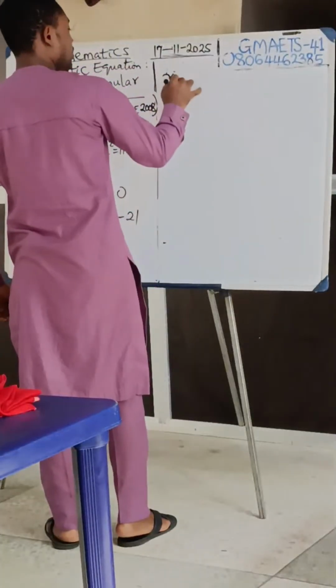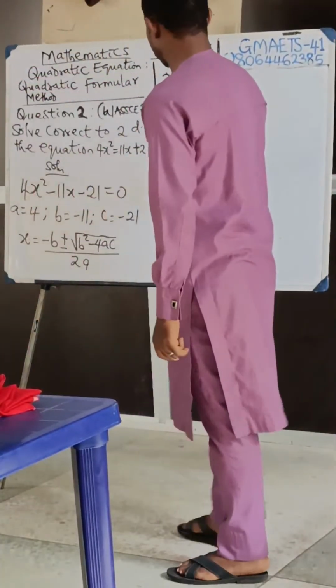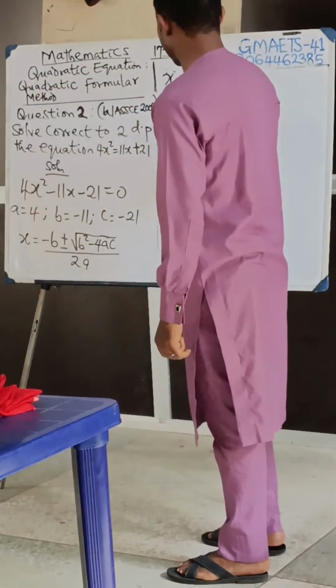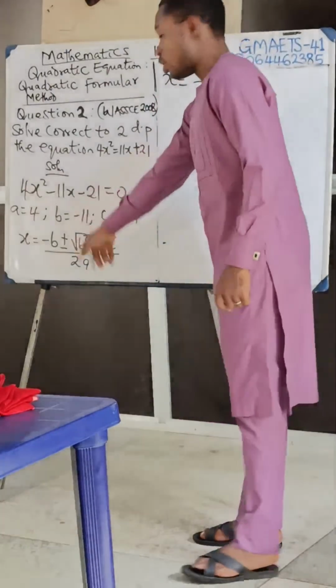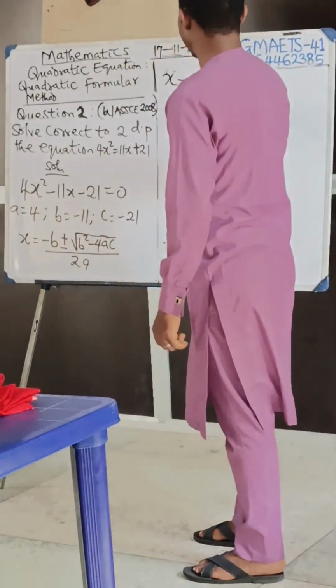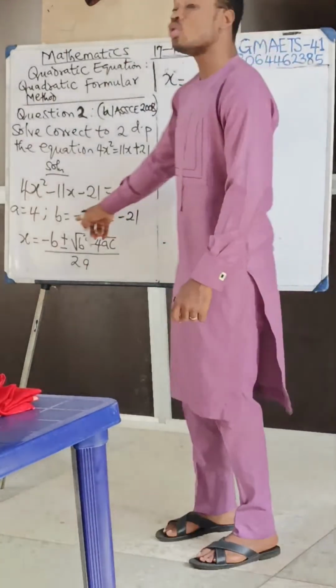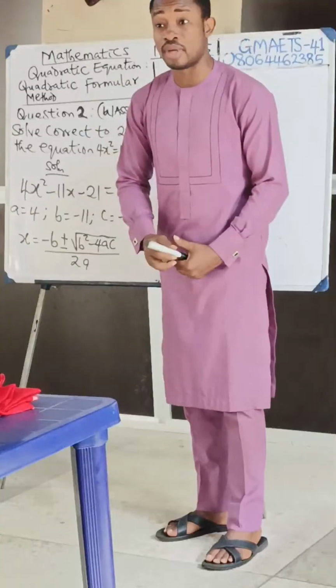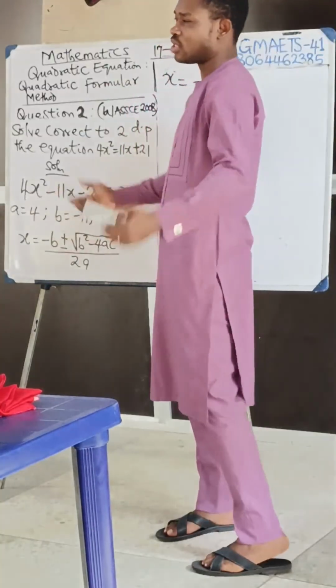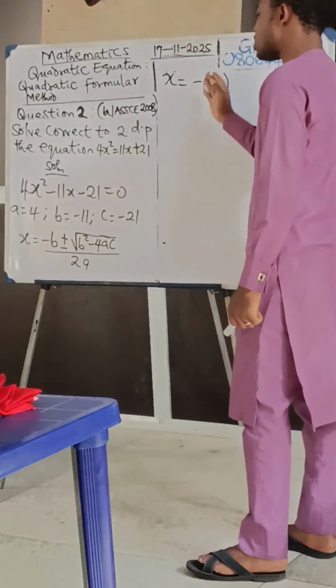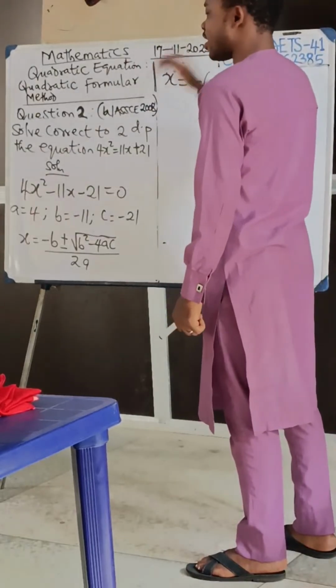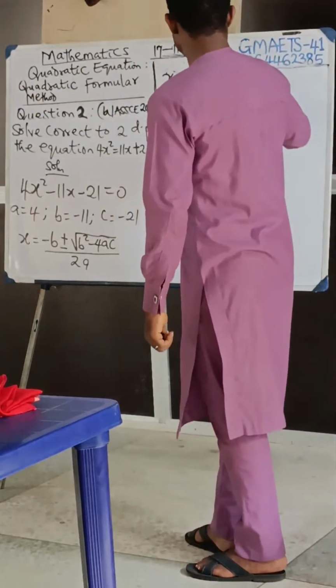So x will now be equal to, we substitute minus b, I'll have minus, what is our b? Minus 11. So in place of this b, you fix minus 11. Does it mean that b will always be a minus value? Is that what it means? No. It can be positive. If it is positive, you just simply write minus and then you write that value. Okay, next is plus or minus.